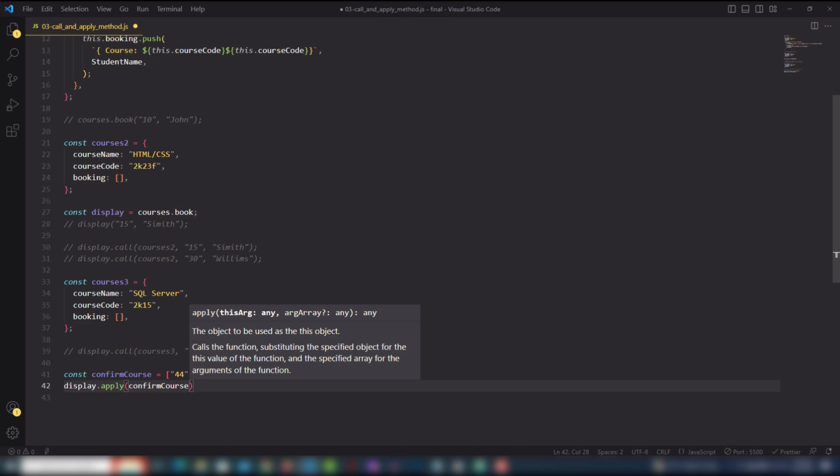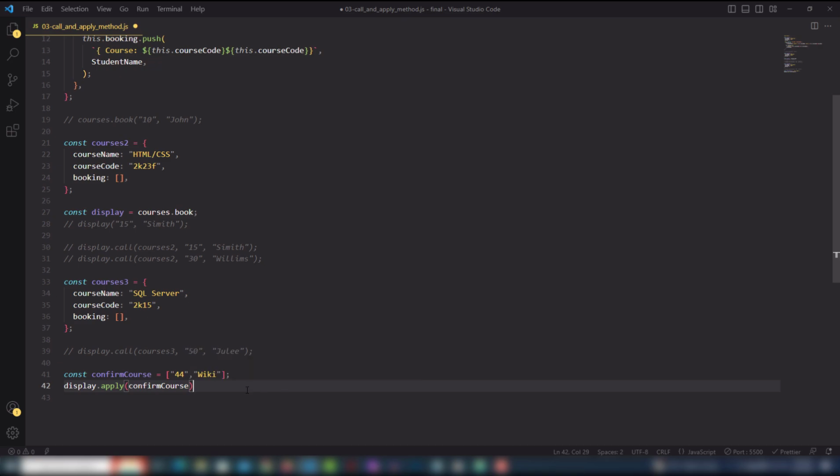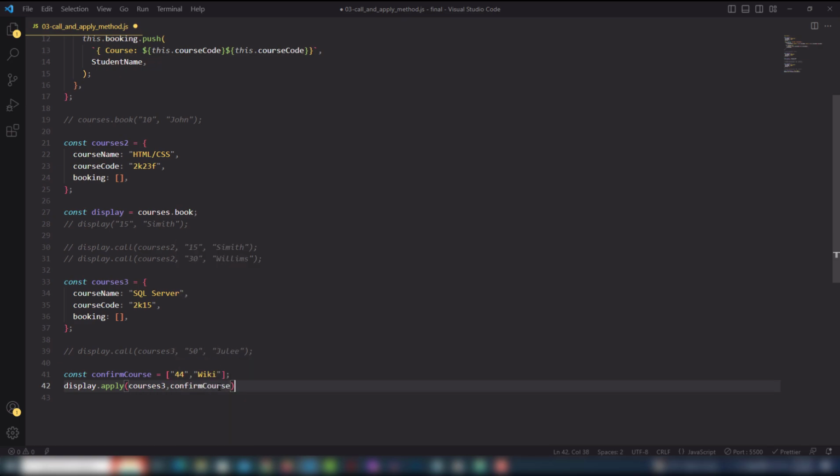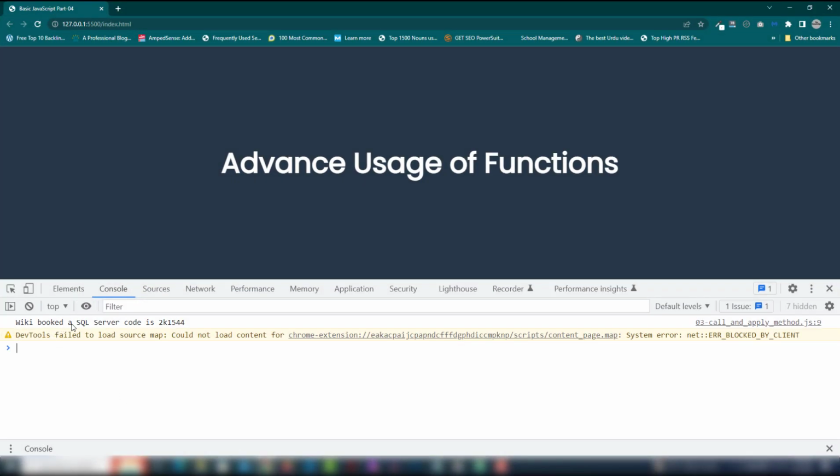I need to pass the first parameter, course 3, and the second parameter I need to pass is confirm course, like this one here. So let's look at that. Ricky booked a SQL Server, code is 2K15, and this is my code.